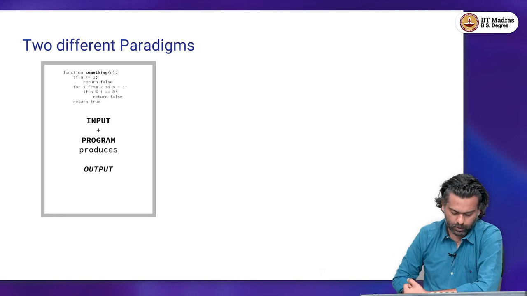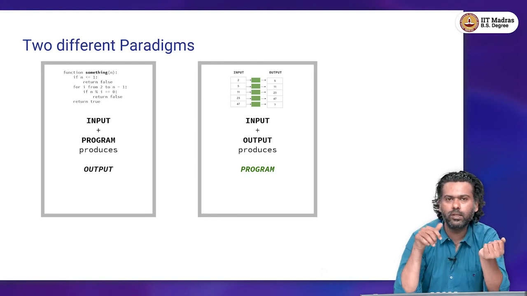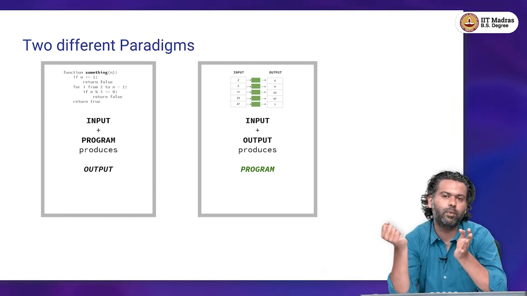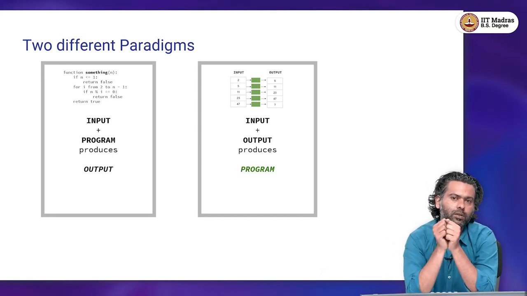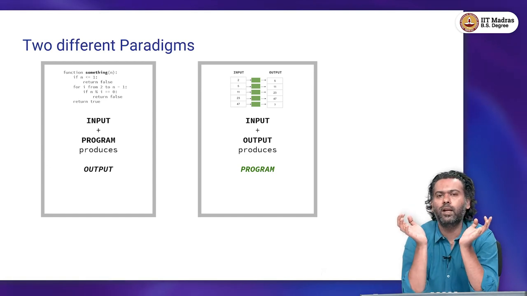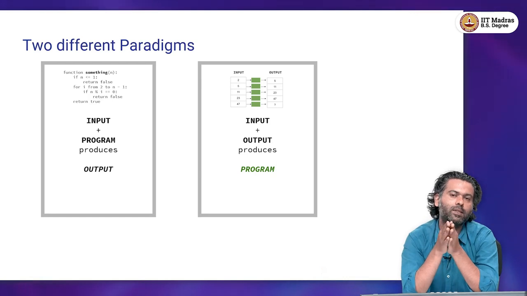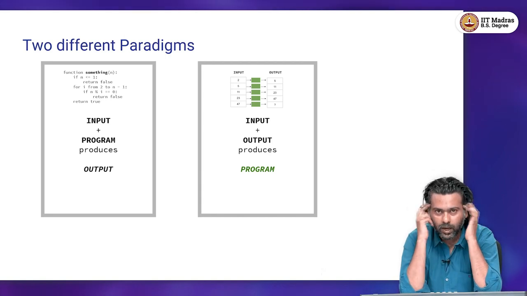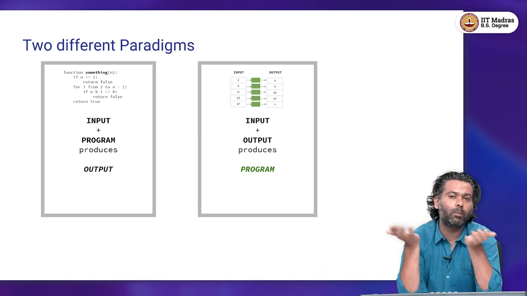That's one paradigm. The other paradigm is I give you the input and output. For this input, this is the output. For 2, the answer should be 5. For 5, the answer should be 11. For 23, the answer should be 47. I give you input-output pairs, and now I ask you, how are the input and output related? And you figure out what is the relation by looking at these input-output pairs. In other words, your brain is creating the program that maps the input to the output automatically.